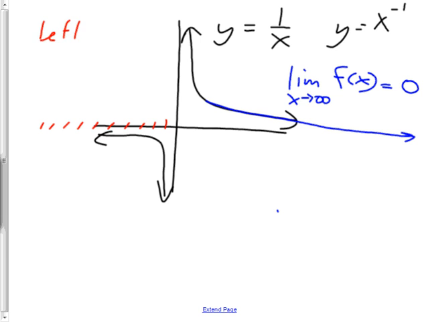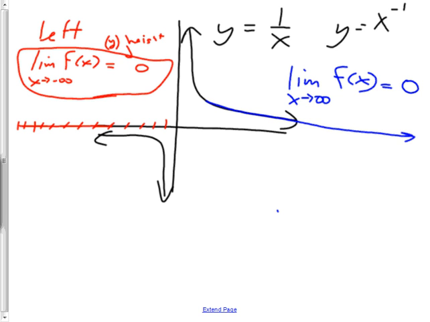Now, those are just the right and the left end limits. So again, if I were going to write you the left end limit here, I would say the limit of the function as x approaches negative infinity, because I'm going way to the left, the x's are getting closer and closer to negative infinity, it would be, and this again is a height, a y, and how high is it? 0. There's my left end limit. How many of you feel confident that you can do that right? Okay, good.